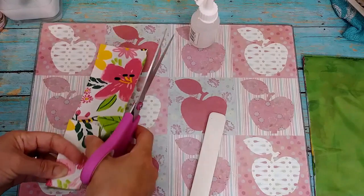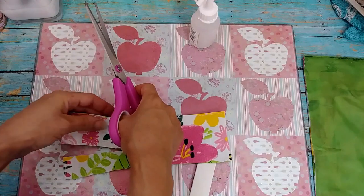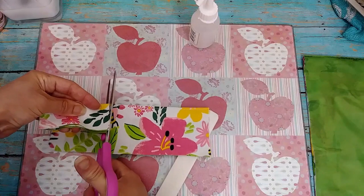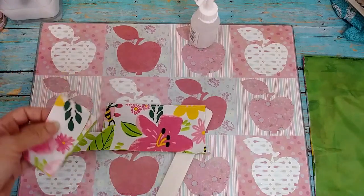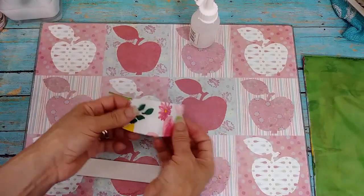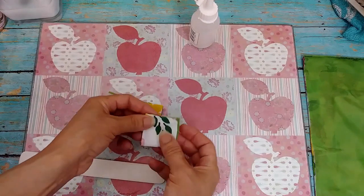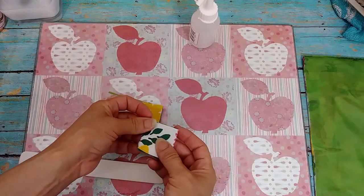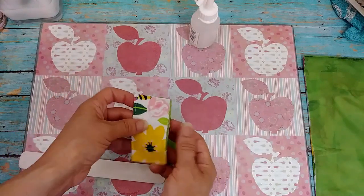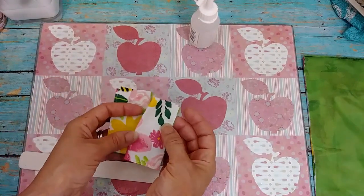So here, I just took a scrap from trimming, and did I? No, I think I must not have shown that on camera. I did take a piece from the extra from whenever we trimmed the pockets, and then I cut that to be about the size that I thought I would need to have my pin loops, because I'm gonna have two pin loops, one toward the top on the front of the cover, and one a little under that on the back of the cover. And so then I just took that little piece and I cut another one from the scraps.